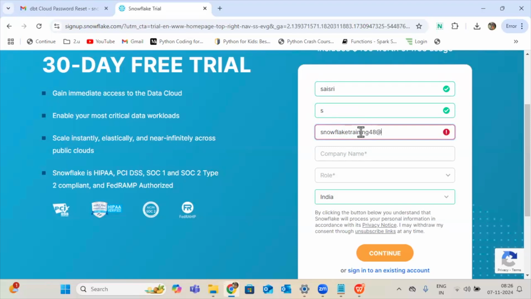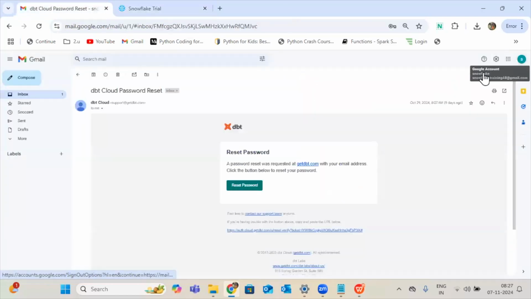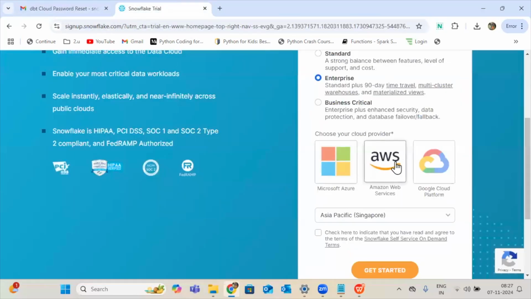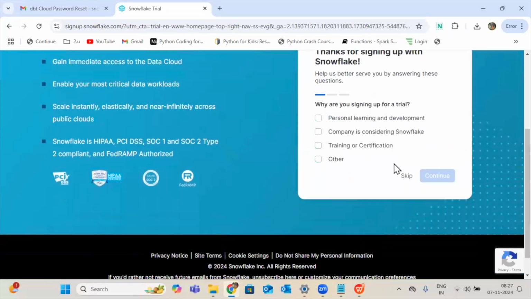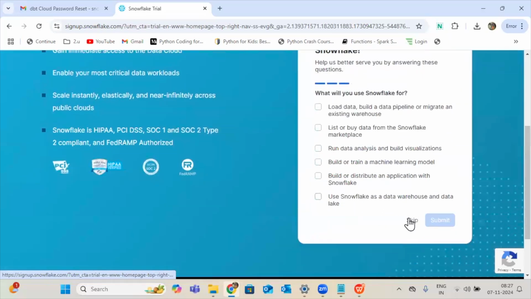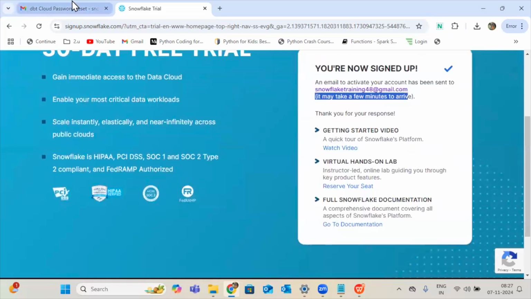48, that is my old mail ID. So yeah, it's 48 only. Mail ID is very important, guys. If you give a wrong mail ID, 100% you cannot open your account. Okay, be careful. No problem if you give a wrong one, you have to recreate it like this again.